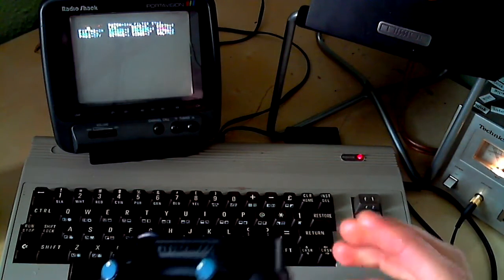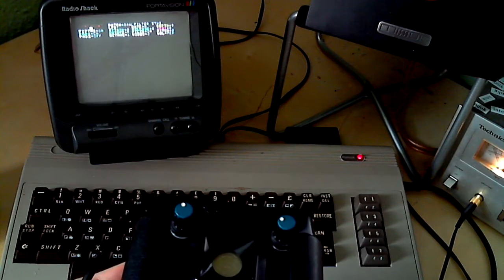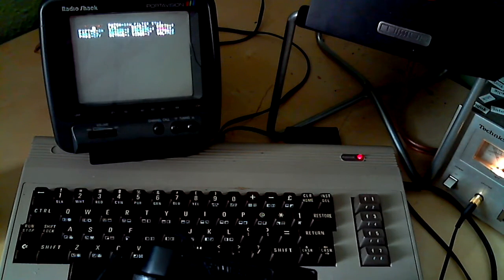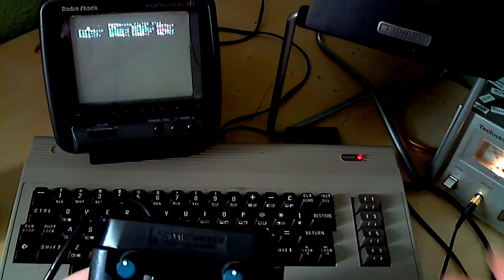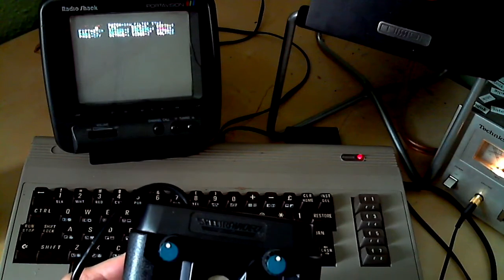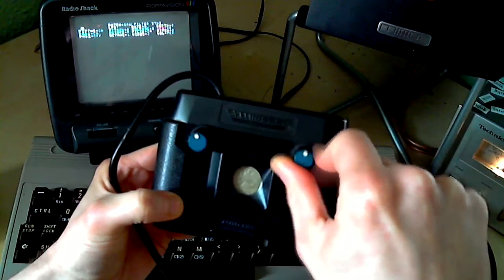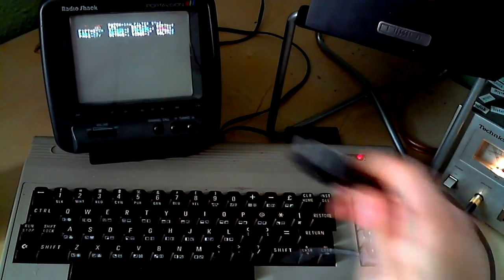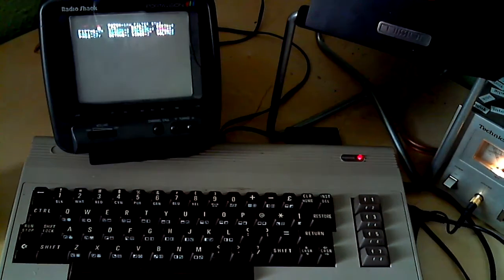The main components are two potentiometers, two 240k logarithmic potentiometers. What I found with them is, a lot of tutorials tell you to use 480k ones, but for me that didn't really work too well, and they only tended to work halfway, so I came to the conclusion that 240 worked better. Anyway, let's see how this works. So it's a 9-pin adapter, goes straight into port 2.